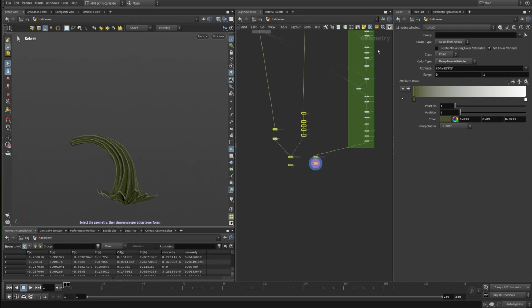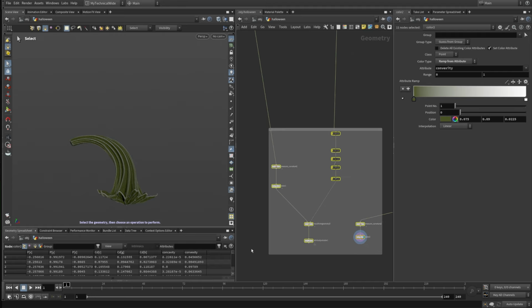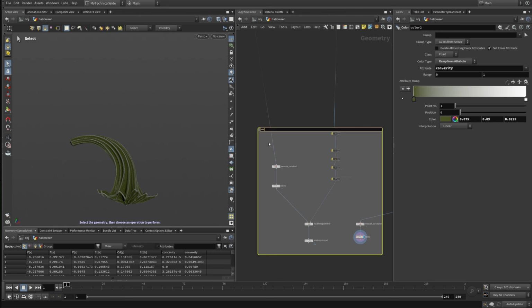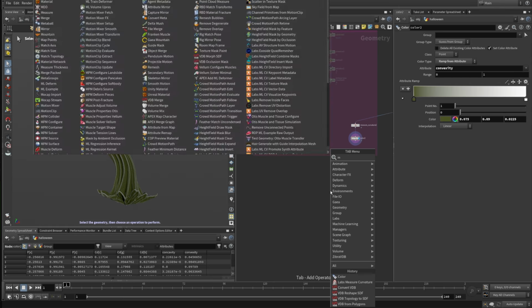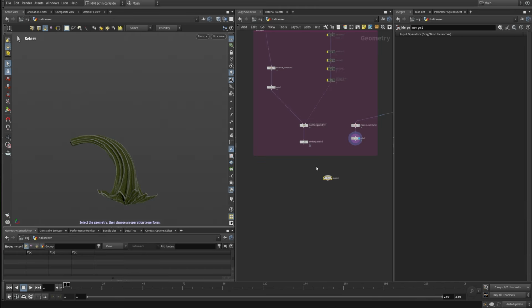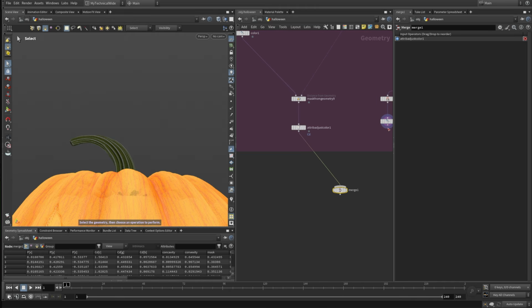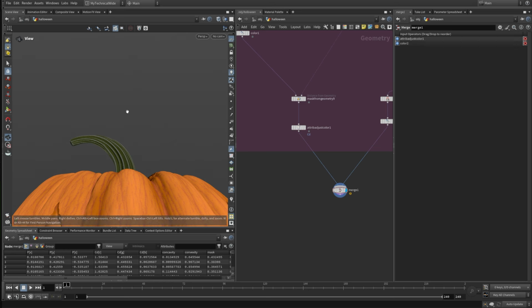So let's select these, add a network box. Add color. You can color this like that. And let's merge them together. So now we can see both the pumpkin and the stem.